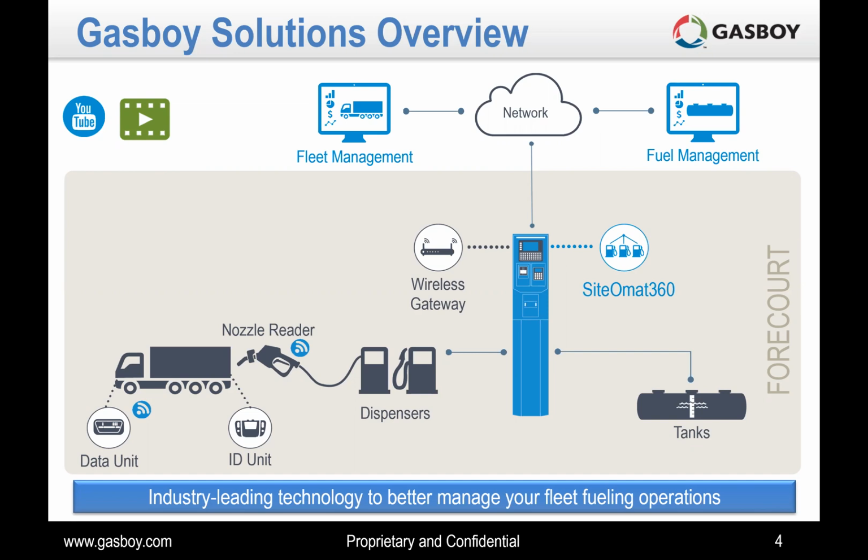And this is really the beauty of the hardware solution, is that if you truly want to lock up your fuel and only have it go where it's supposed to go, into the assets that work for your particular group, you can upfit the vehicles with some of our hardware that allow that vehicle to then be identified through the system. You put the nozzle into the fill of that vehicle, whether it be a pickup truck, a tractor trailer, or some other device that's going to take fuel. And the technology is low frequency RFID technology, which really means that we're going to identify the vehicle through the nozzle. It's going to go back into the control system and authorize through the database that that vehicle on this day is allowed to take this much fuel, and it begins the process.